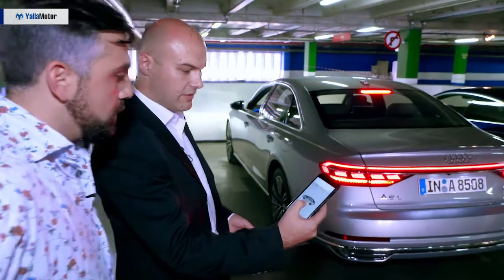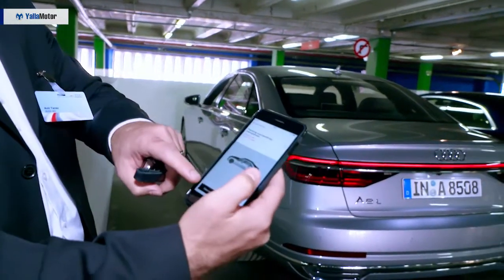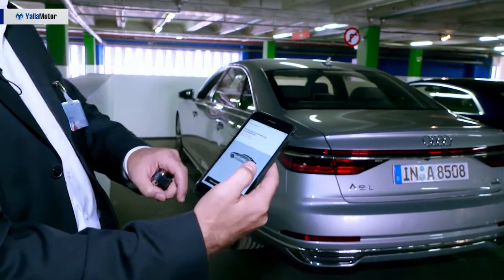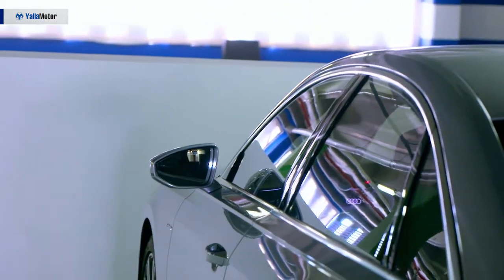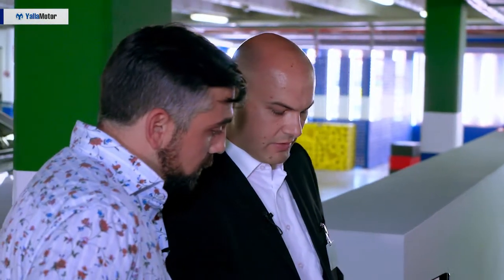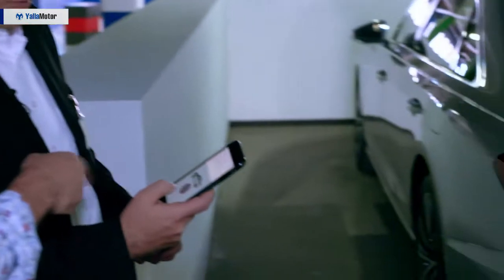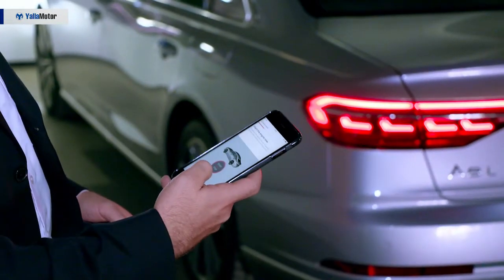Finished parking. And if I forgot, for example, to close the door, close the window, I can do that. And the window will close, the car will lock up. Can I actually take it from the slot? Yeah, sure. Of course. Push, start, pull out. All right. And then you start the engine. We are not listening, by the way, to the engine because this is an e-tron. Yes, right.